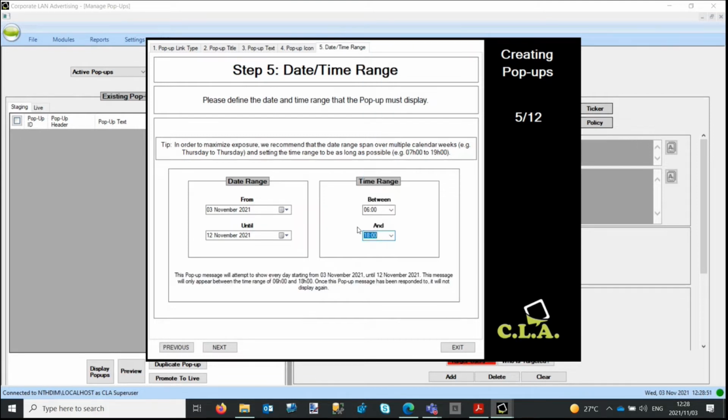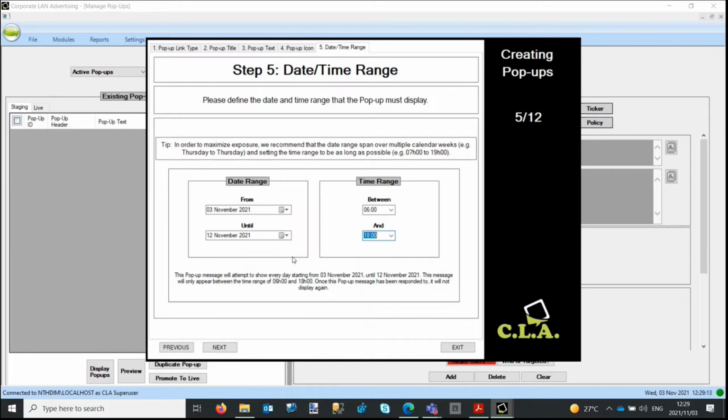So important to note, this is a time range per day on the date range that you've selected. In other words, starting from the 3rd of November right up until the 12th of November, on each of those days in between 6 a.m. and 6 p.m., CLA is going to attempt to deliver this pop-up.